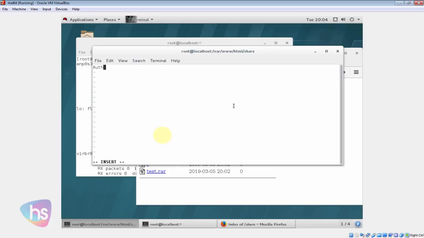Here in insert mode: AuthName, anything you can give; I'm giving the name Secure Web Store. AuthType, the type of authentication, I'm setting to Basic, and AuthUserFile.